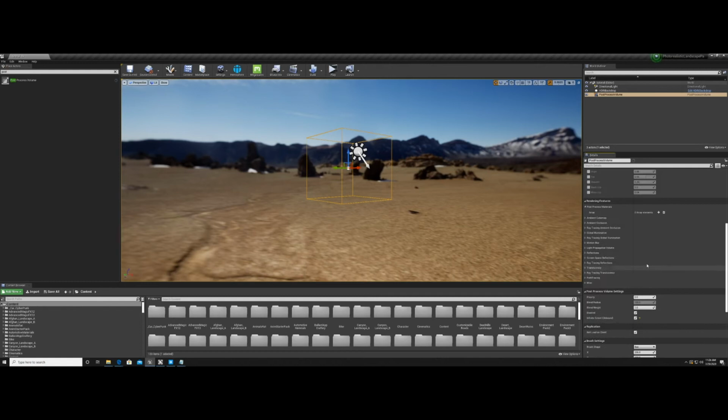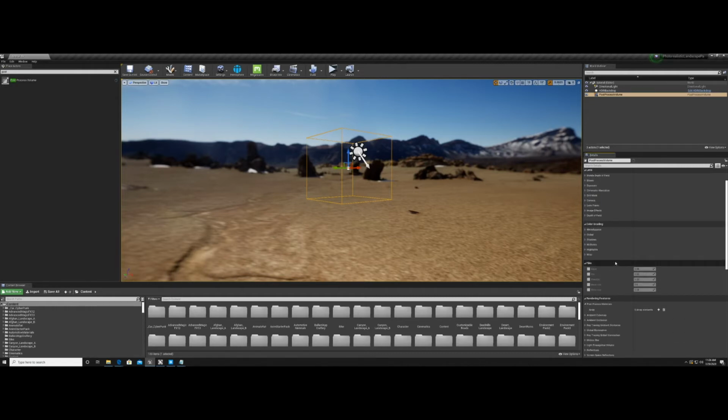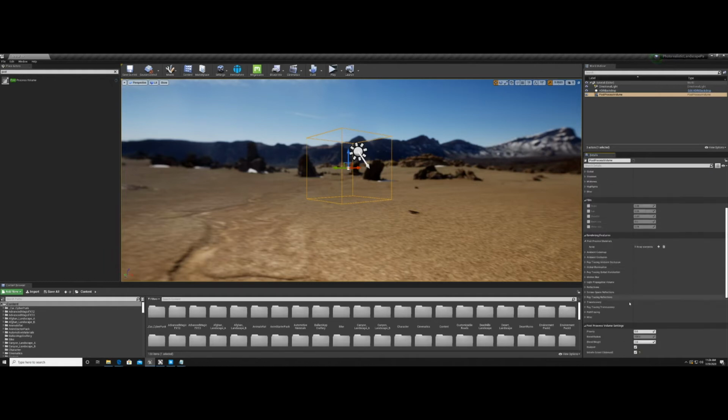Some of the other things in here that you'll want to turn on are some of the ray tracing options and global illumination, and if you're working with translucent materials, things like that. And we'll get to that in a minute. I'll come down here and turn those on once I start laying in some materials. But actually, let's just do it now. So just to get started, when you're in your rendering features, go into your reflections, hit type, make sure it's set to ray tracing, not screen space. And again, ray tracing only really works on RTX, so if you're not on an RTX card, just leave it on screen space because there's no point.